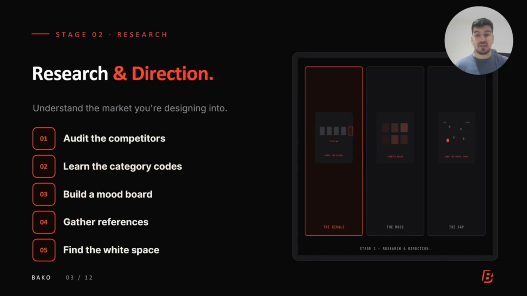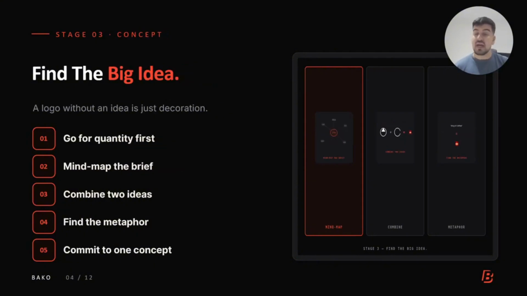So gather the references, build a mood board, and find the gap in that market, in that niche, to differentiate yourself from everyone else. Once you've discovered exactly who your audience is, who it's for, what to focus on, and you understand the competition and the gap, then you need to start understanding the concept.